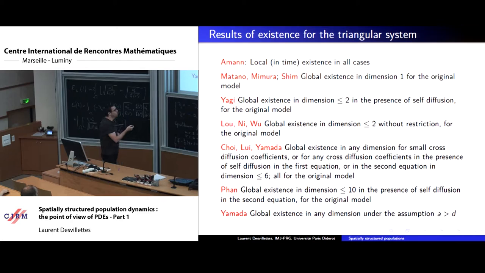Let's say that our paper is closest to this last paper, which is due to Yamada, in which actually one of the cases that we provided was done. Actually, not exactly, because it's strictly bigger, instead of bigger or equal, but this is really close to the paper of Yamada in this case. So this is just to give you an idea of the interest which mathematicians had in this model.